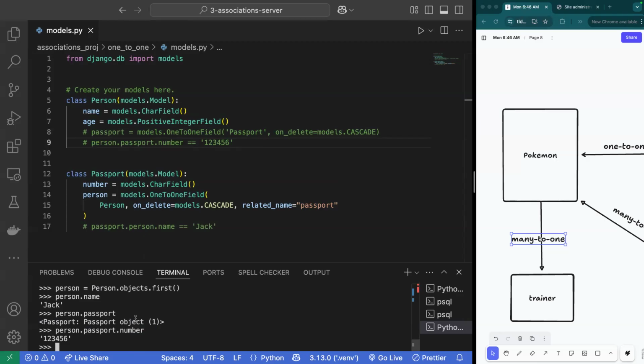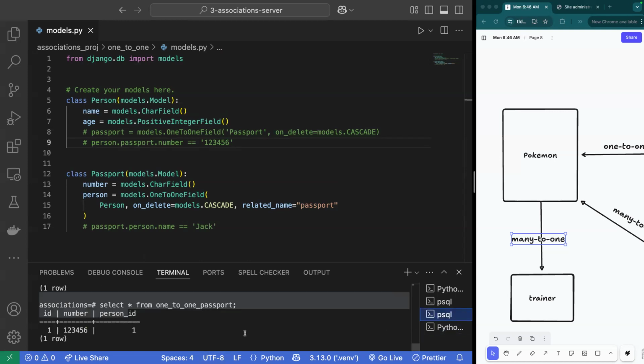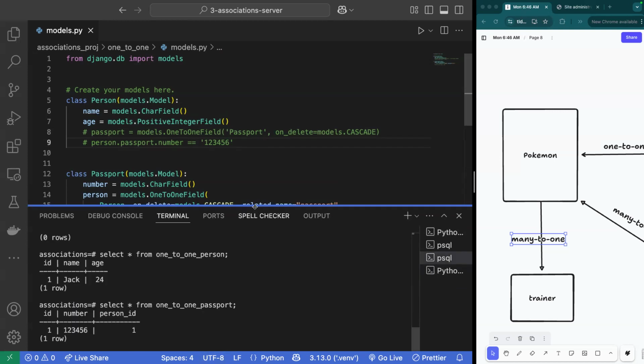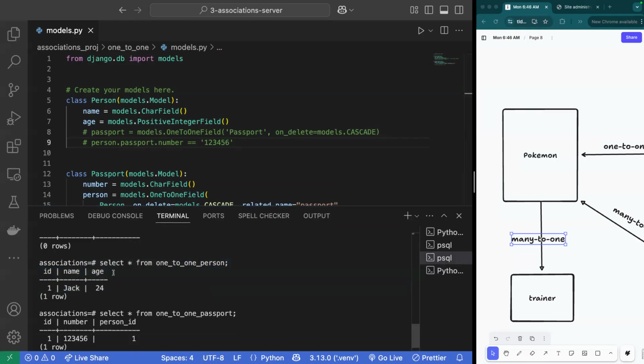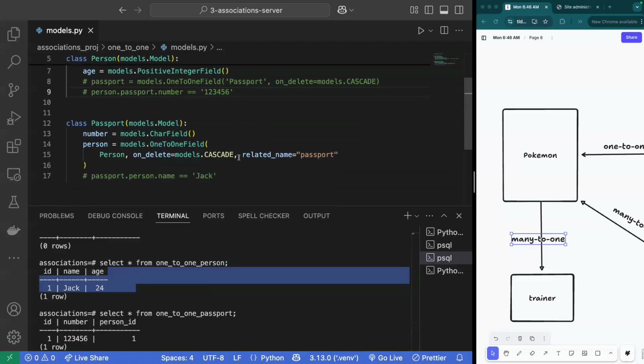All right. Any other questions? I have a question. If you were to just show the person table, does it show that passport in that table as well? Or do you have to specifically query for it? Yeah, it does not, right? So here's the person table. The person table does not have any connection to the passport. Django is handling that reverse connection by adding that related name field. So Django is doing that for us under the hood without us having to create a separate table inside of the database.